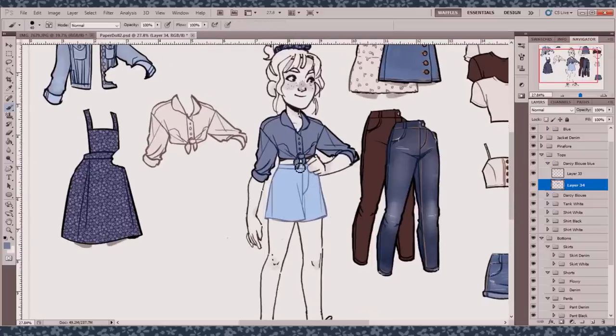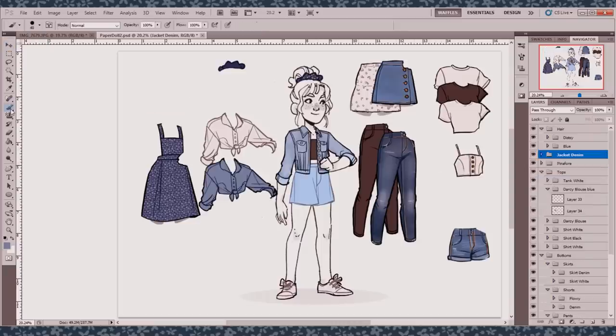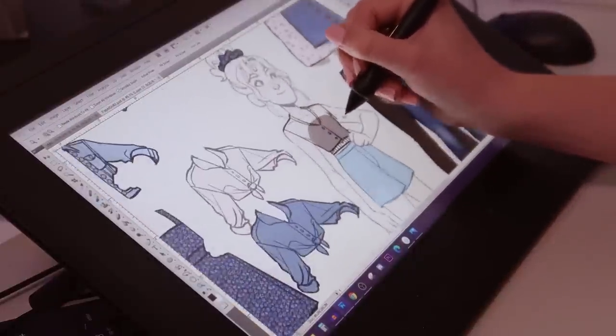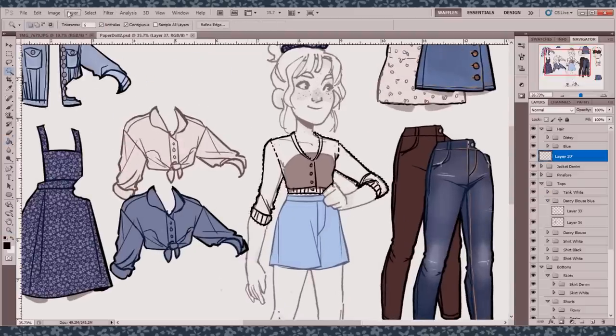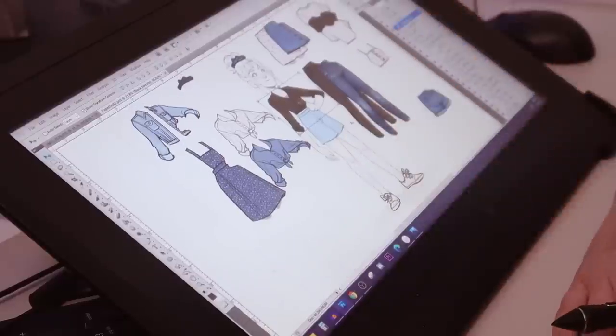I wouldn't tie this up so high, but it does give me a good visualization of how it would look. I don't think I would wear this, but what does this look like with the tank top on top? It's almost like I should look for a cardigan — a white cardigan. According to the article, any new item you add has to go with at least three other items. So this will be a form-fitting cardigan. I roll up all my sleeves, so I'm sure I would do the same with this. That looks way too 1950s for me, so maybe we'll just leave this black for now.